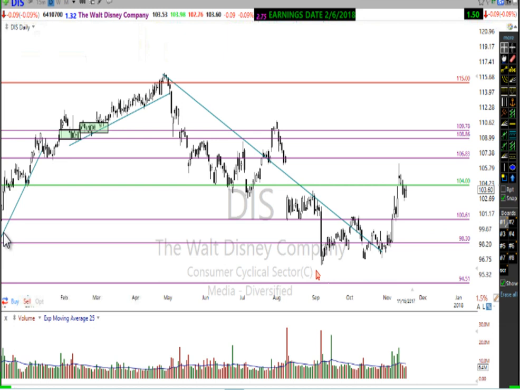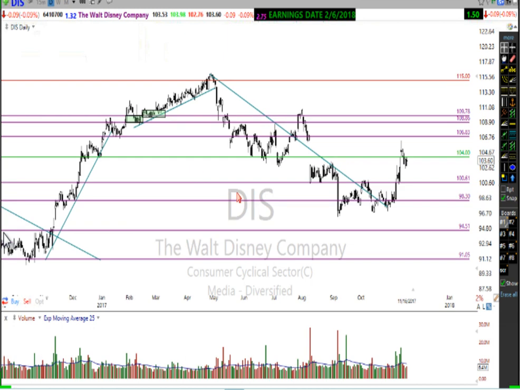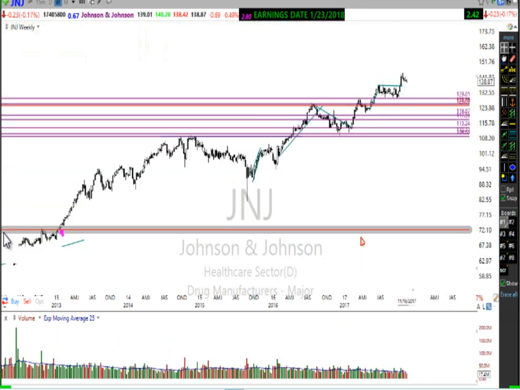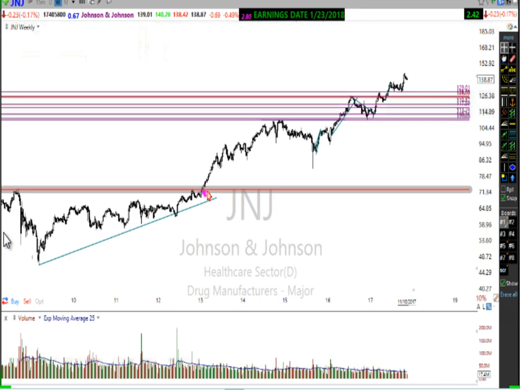And I can tell you that is not an aberration. I do that a lot. Here's J&J. There was my entry right there into J&J. The multi-year breakout. See the beautiful price wedge here? Higher lows all the way up, breaking resistance. And look at the unbelievable run that makes when it breaks out of a long resistance like that.